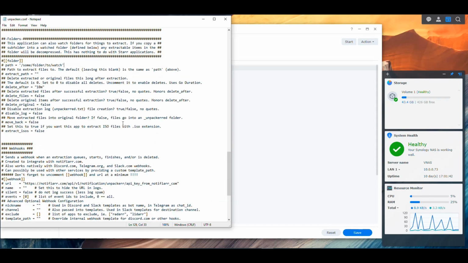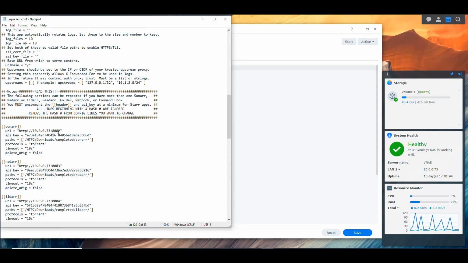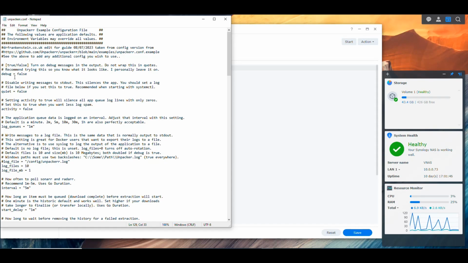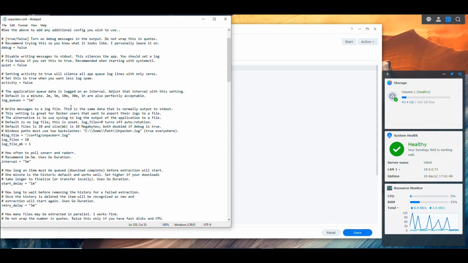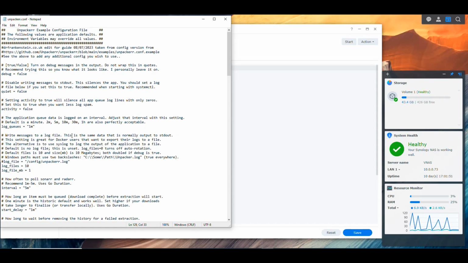That's the main things that we need to do here, which is this here. On the very top, I've left everything as it is, but you can read the descriptions of what it's here. But yeah, it's up to you what you do with that. That's the main thing that I wanted to showcase. So now we have saved that.